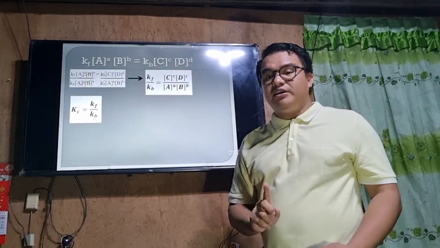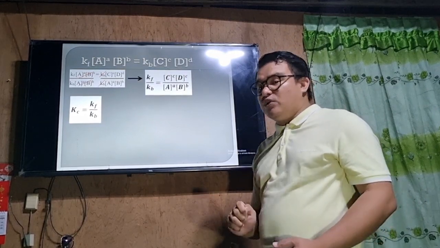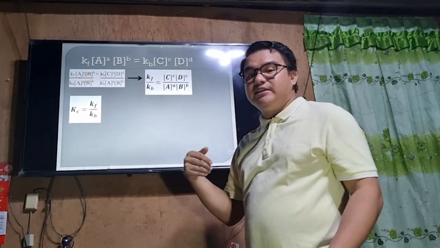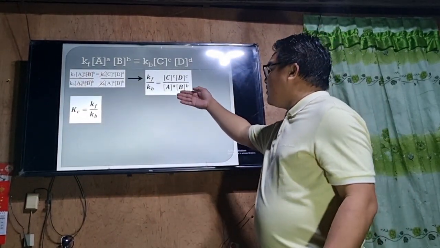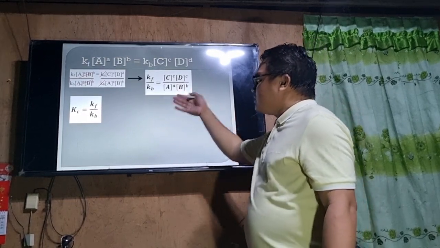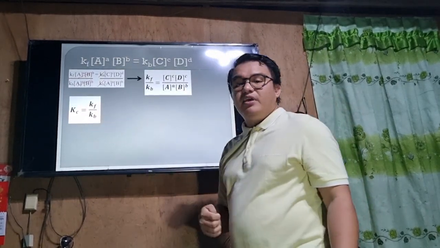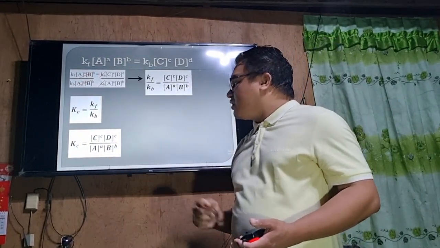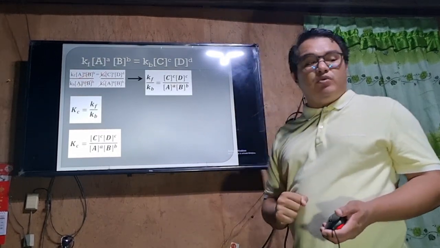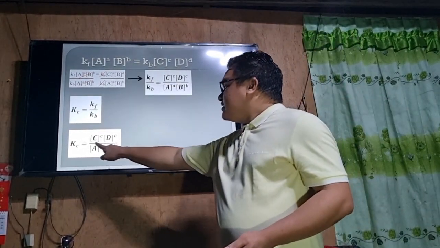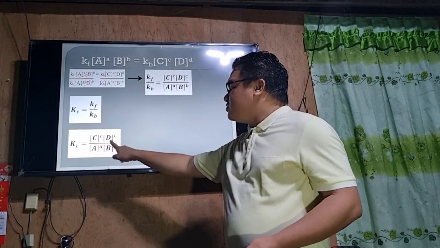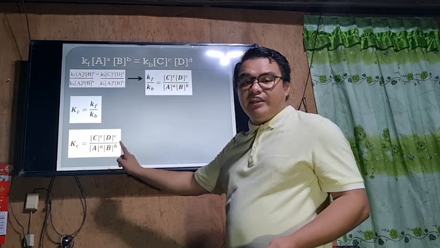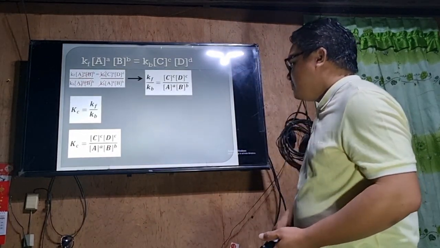We also know that the equilibrium constant is equal to the forward over the backward rate constants. Therefore, given this equation, we are going to substitute on this data. So, that leaves us with the formula: the equilibrium constant is equal to the concentration of C times the concentration of D all over the concentration of A times the concentration of B.